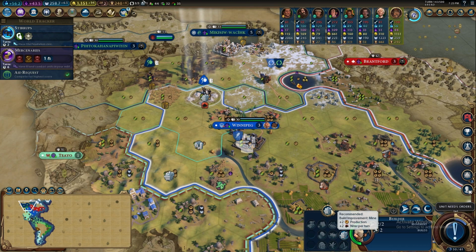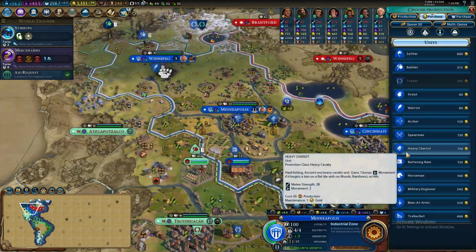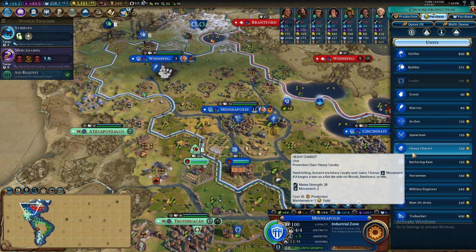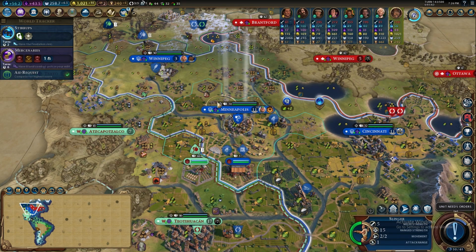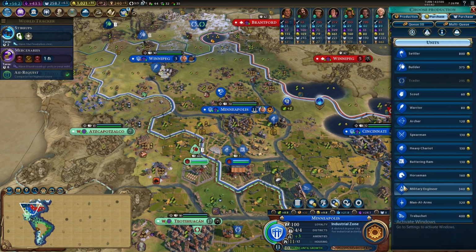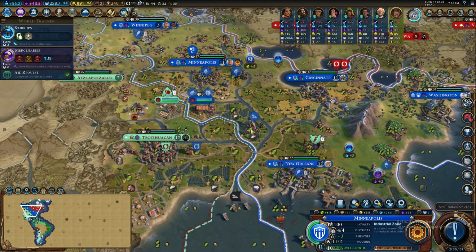Here's the crown jewel of Winnipeg though, our niter that got us a rifling bonus. And let me purchase a heavy chariot straight up because in this city we got a stable, so this should be getting more experience and bonus out of that. I want to do 1 more too, so this slinger's got to move. Let's go back to you and we'll get another heavy chariot. Still no 8 land combat units in your military. 1, 2, 3, 4, 5, 6. Okay, that's got to be what it is.